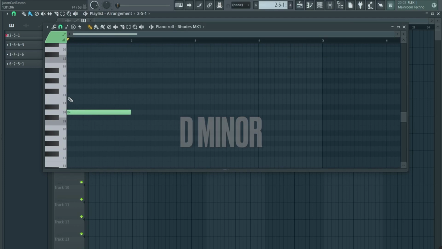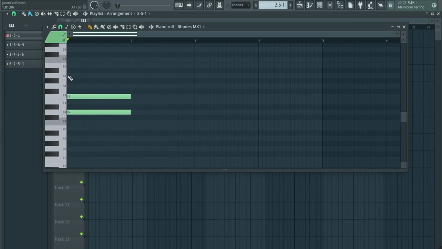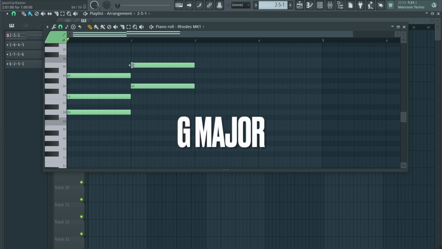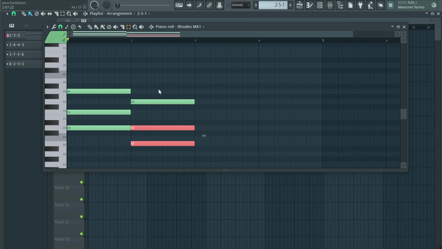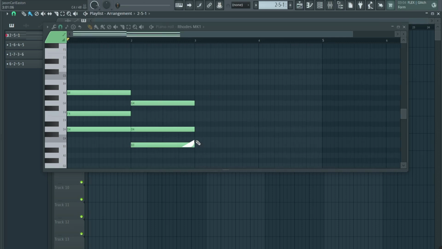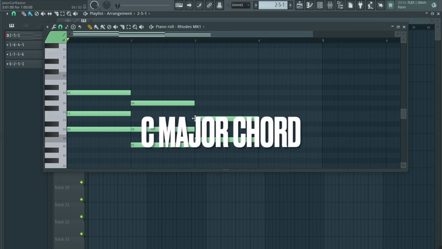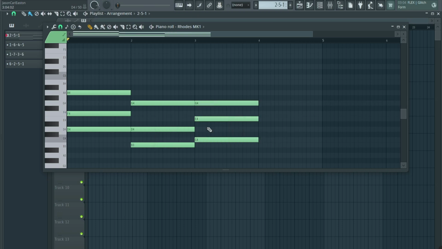We can place the root note on the second note in the scale, then we can skip a note twice to create a D minor chord. The second chord is a G major chord. Again, we place the root note on the fifth note in the scale and count up twice. Personally, I like to invert the top 2 notes of the chord by highlighting them and shifting them down an octave. The third chord is the C major chord. We place the root note on the first note in the scale and count up again to create it.